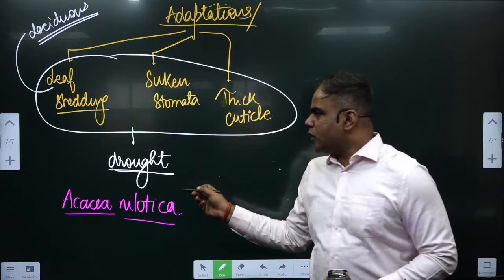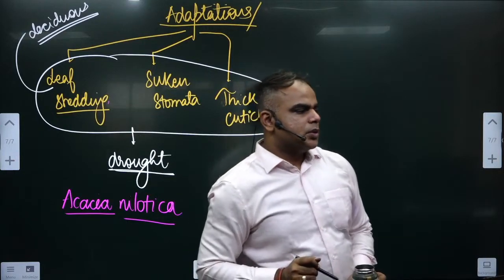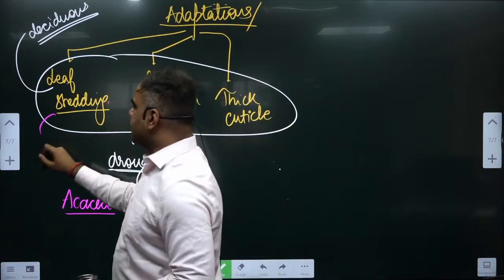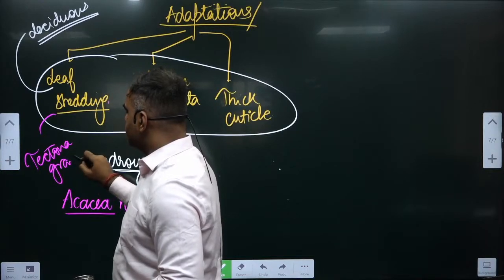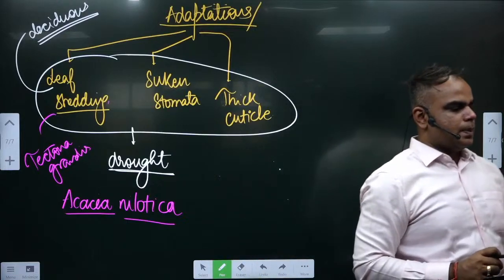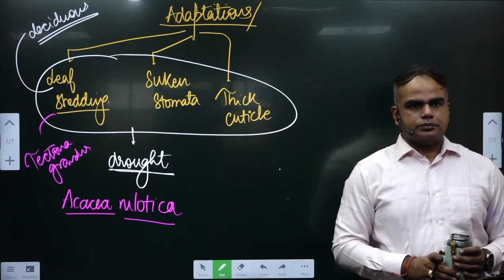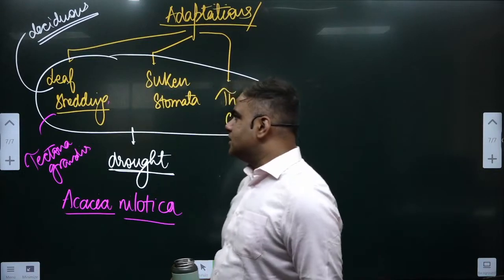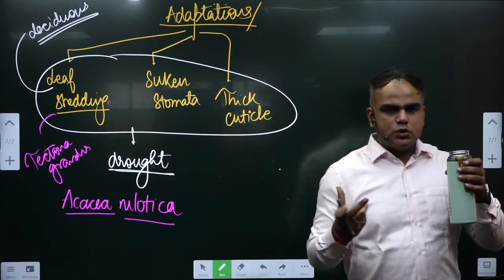Okay. And second point, this is again linked more to the leaf shedding part here. You can write trees like teak. For us, teak will be Tectona grandis. Trees like teak shed their leaves during the dry season to minimize water loss, to reduce water loss.